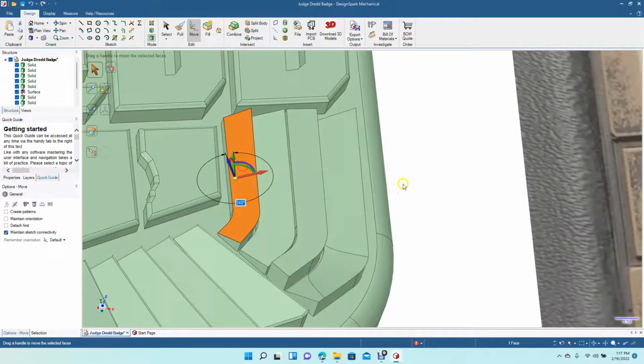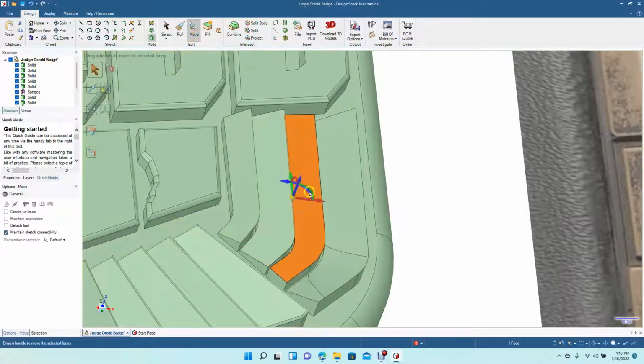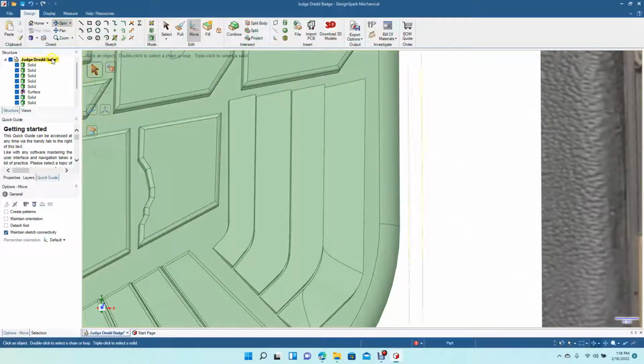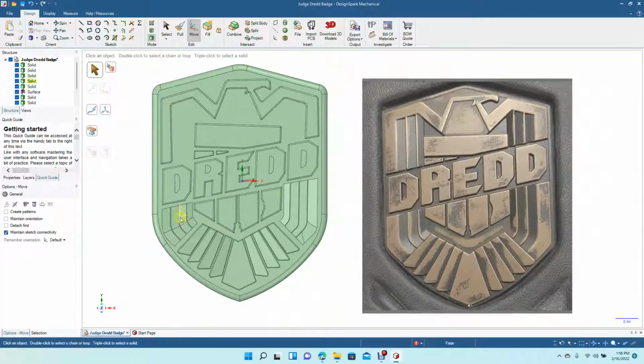Rotate them down a little bit more. Let's pull this down 0.40, and then hit move, and then just grab the green arrow and rotate it. Rotate it down a little bit. All right, this is pretty much the results we were looking for. Let's go ahead and go to top view. Yeah, that'll be fine.